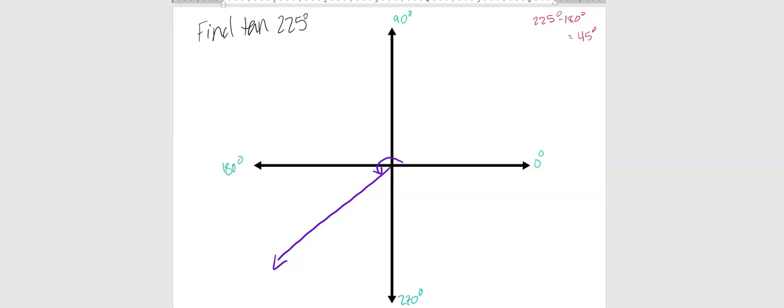So in case you forgot, the x-axis is totally horizontal and the y-axis is totally vertical. Okay? So that's why we've been doing our perpendicular line from the terminal side down to the x-axis, because this is the angle we want to use. That's 45 degrees more than 180. And that's going to come in handy. That's why we've been doing it, because we want the angle that's closest to the x-axis so that we can actually find our trig functions.